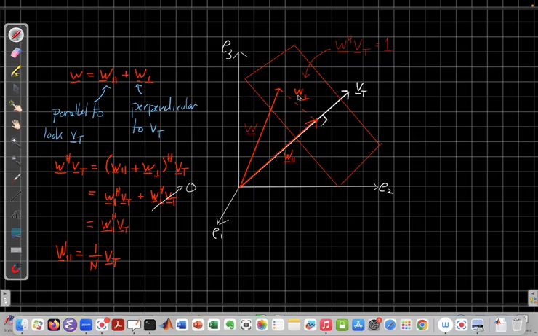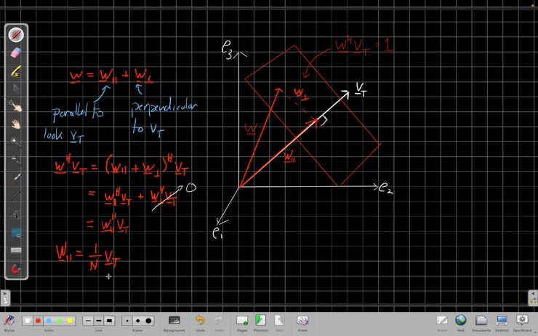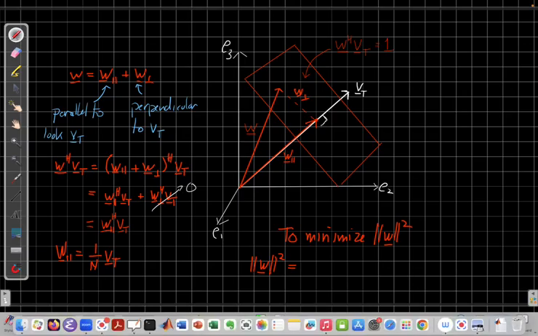But if I think about my goal in optimizing white noise gain, I want to find the point in that plane that minimizes norm of W squared, because if I minimize that, I'll maximize the white noise gain. So out of all the points in the plane, how do I minimize this? Well, because the 2 vectors are perpendicular, the norm of the whole vector squared is the sum of the norms of the orthogonal components. When I have an orthogonal decomposition of vectors, the norm is the sum of the norms of those orthogonal components.